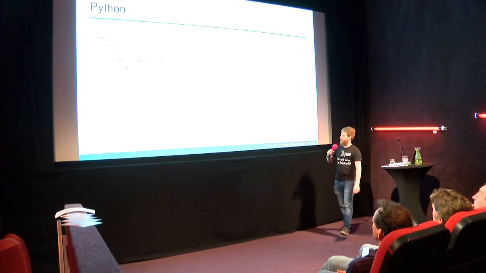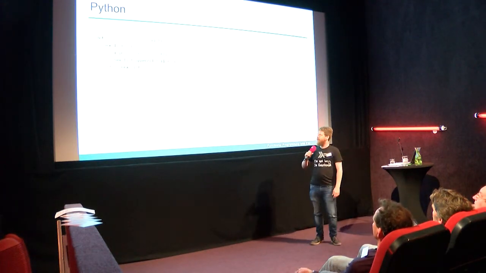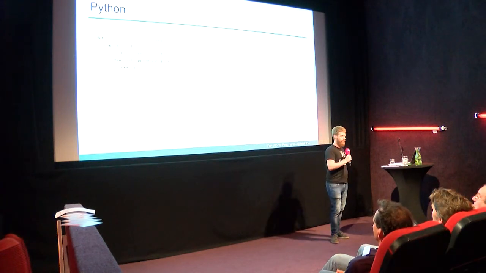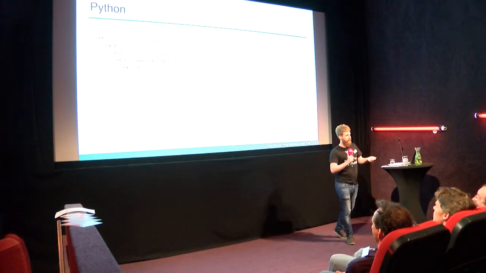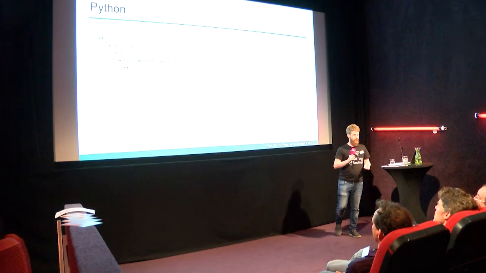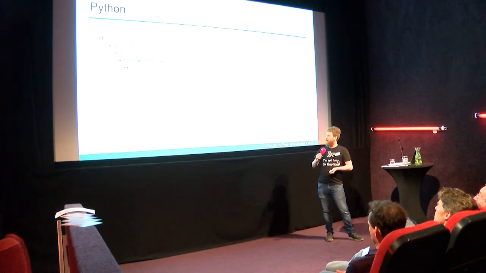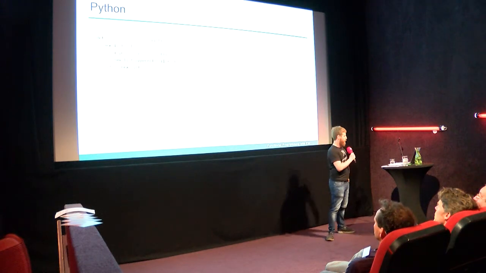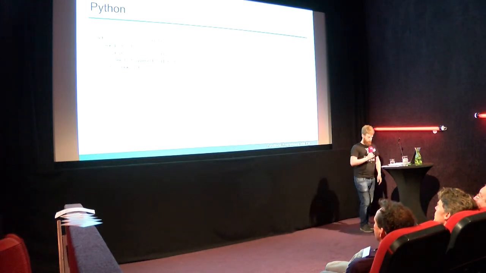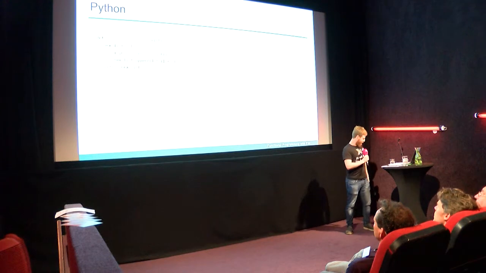Okay, so now some examples. Say you want to define a function that you give a list, and it will increment every element in that list. It's a list of integers. It will increment every element of that list by 1. Well, this is how you would do it in imperative Python, or it's one way to do it, of course.